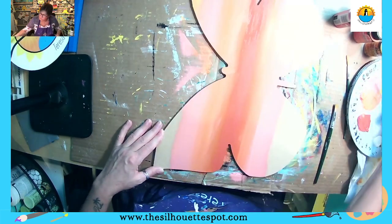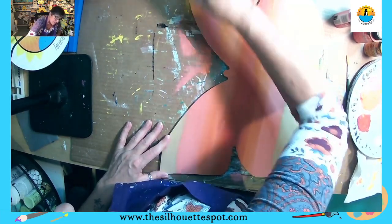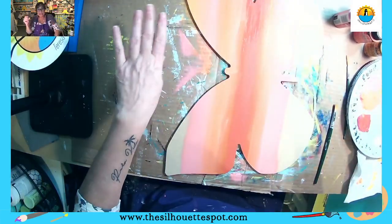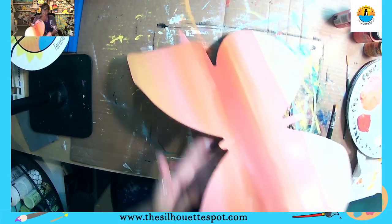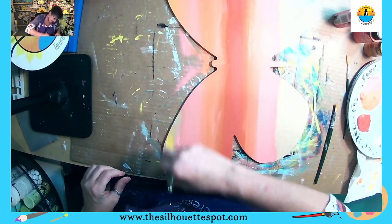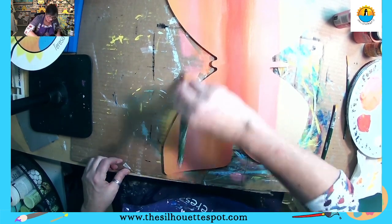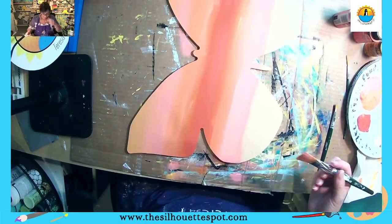So now I'm mixing the coral and the yellow for the top. I want it to transition to that pretty color. Then when this dries, I will go back in the corner and brighten up the top of the yellow. So it's a really nice bright yellow, because right now it's a mix of my fire coral and my yellow, but I think I want the tips to be a little bit brighter, okay?